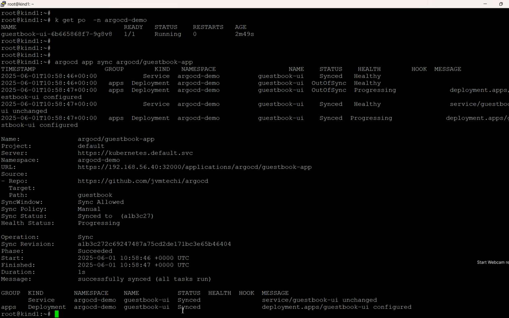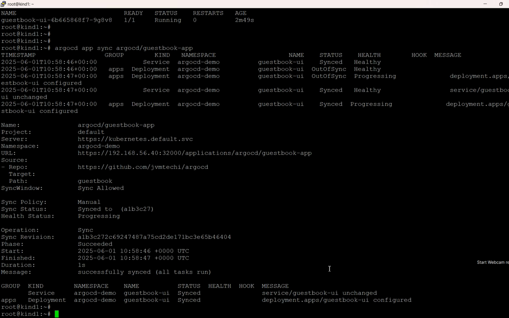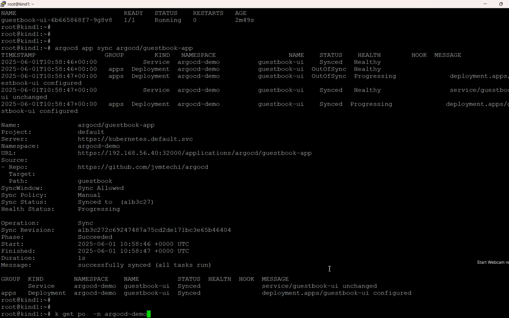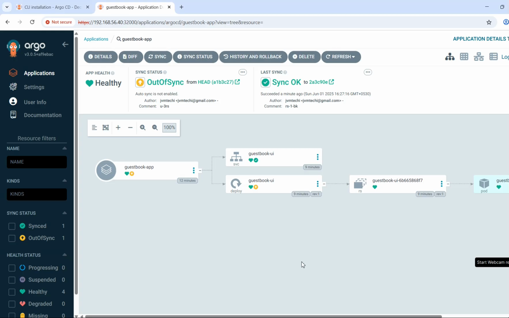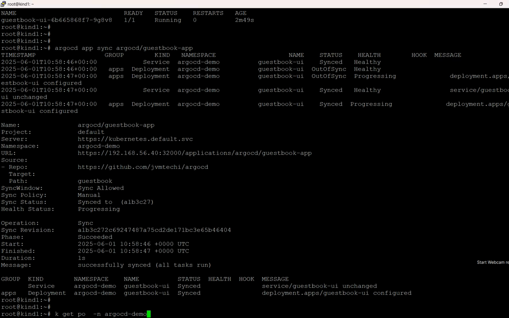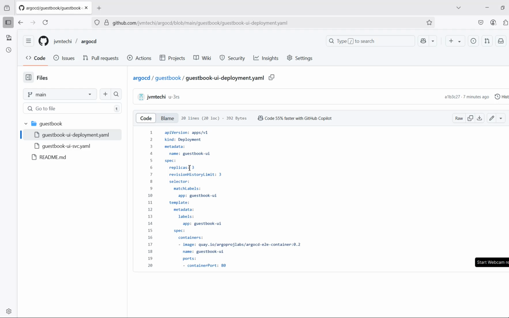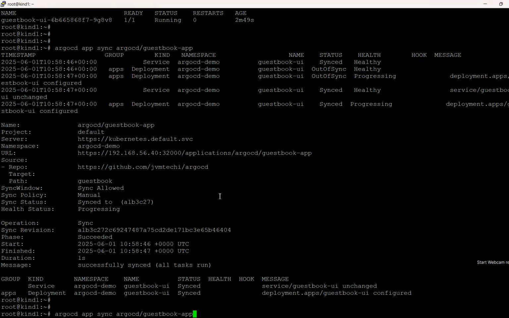This one is showing the last sync and configured. So we expect it is configured according to the recent changes in git, that is 3 replicas. So we expect 3 replicas should be running.